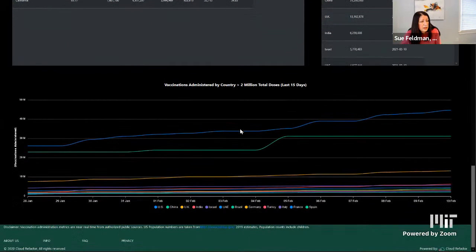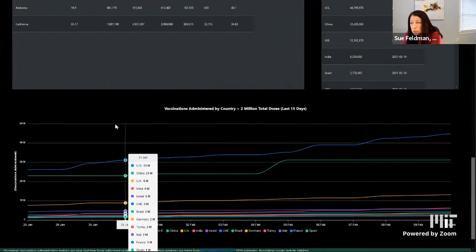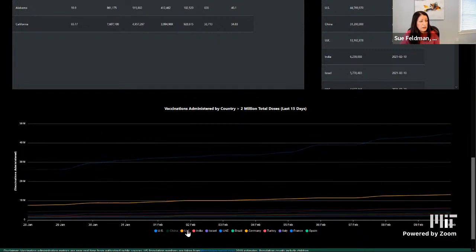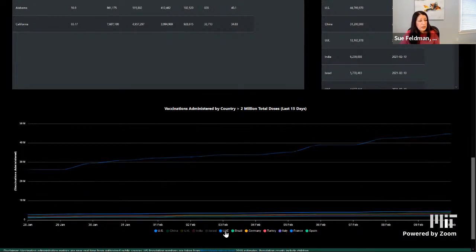And then the last graph that we have here is vaccinations administered by country. So this is on a country level, and this is a rolling 15 days, and it's only those who have administered 2 million doses or more. Again, this is the same usability that I mentioned earlier: you can click on countries to not have them show up in the chart.